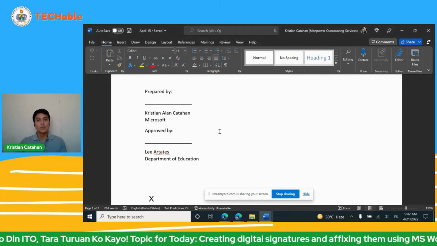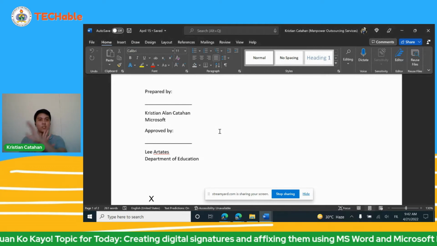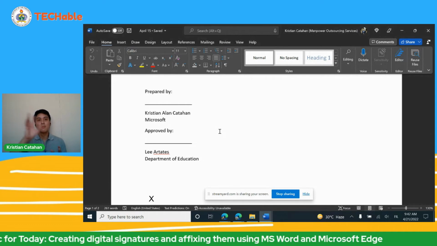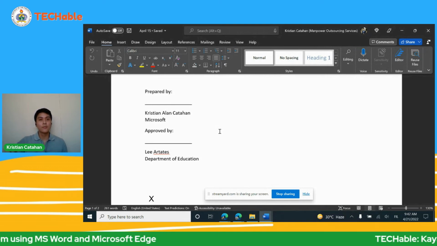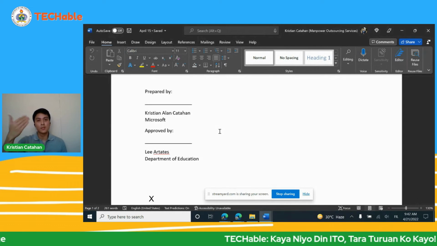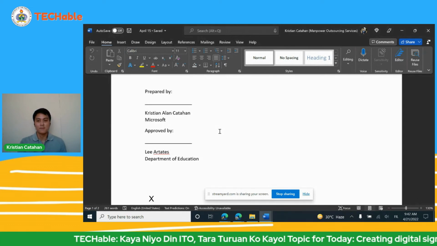If you need to reverse engineer and convert the PDF back to Word for further editing, you can always do so. Okay? And then the same process will follow. Na if kailangan yung pirmahan, remember what I've taught you a few minutes ago, you can follow the same steps and then send ulit dun sa approver.